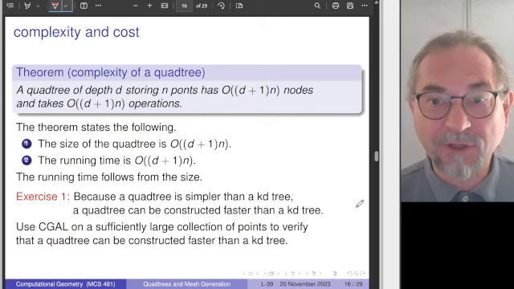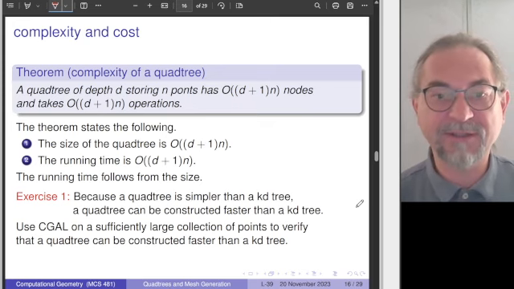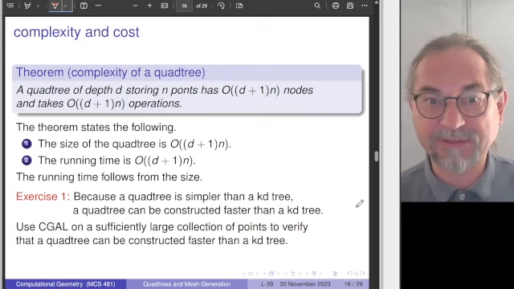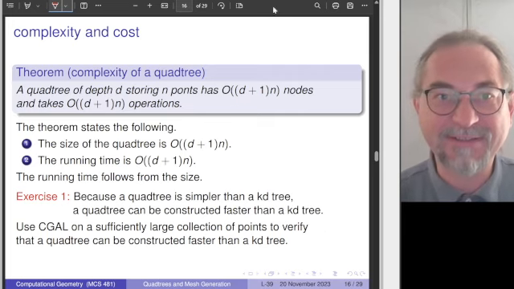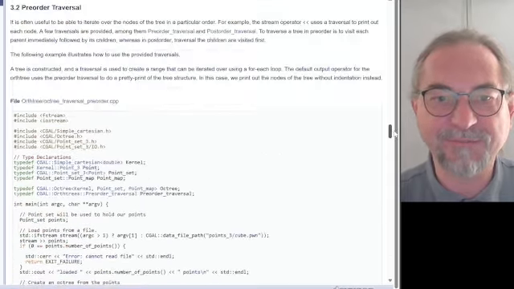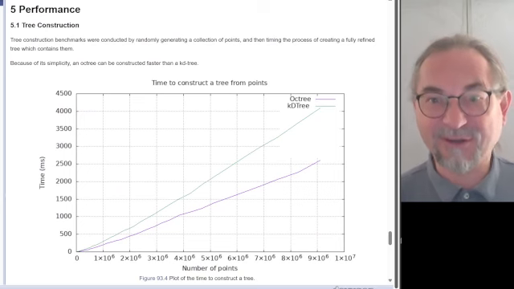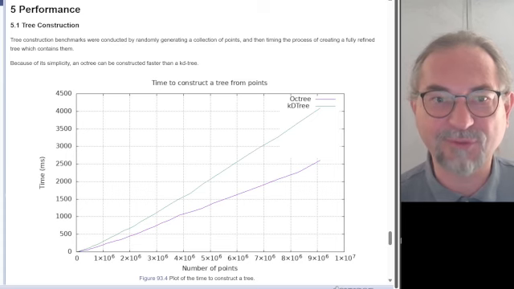Okay, I've mentioned KD trees earlier, and this is something that was pointed out when I read the CGAL documentation in preparation for this lecture. So the quadtree is simpler. It can be constructed faster, so that's an upside. And how much faster is this? That's the exercise. But since this is already one of the later lectures, I can say where you can find the answer. If I scroll down here, you see the answer to this exercise, and that was done by the generators of the CGAL documentation.